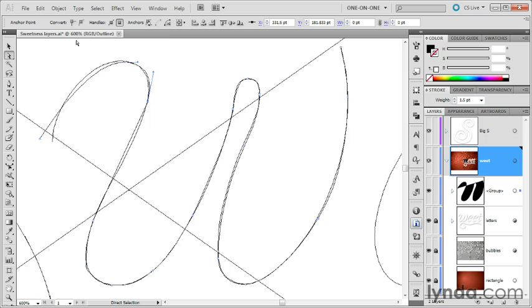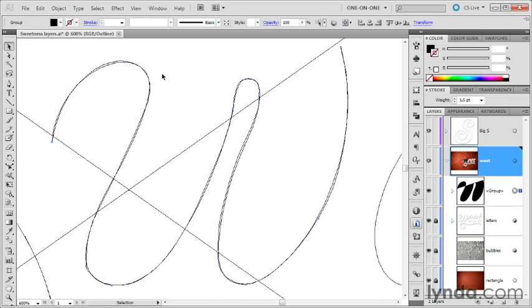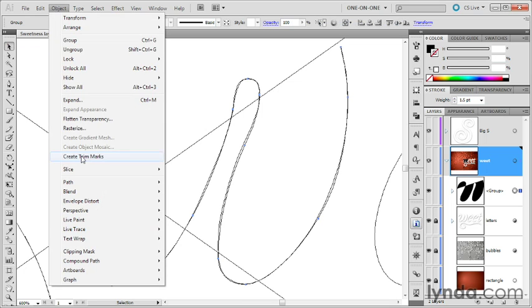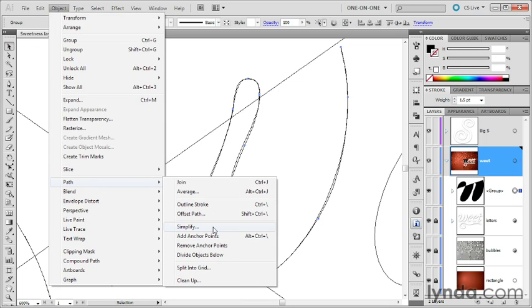Then I'll go up to the control panel and select this second convert option, which converts the point into a smooth point, like so. And I'll go ahead and drag this guy into this position, move this control handle up as well. If your path is something of a mess and it has some bumps in it, for example, then you can switch to the black arrow tool and go ahead and click on the path outline to select the entire thing. Very important. Then go up to the object menu, choose path, and choose the simplify command.